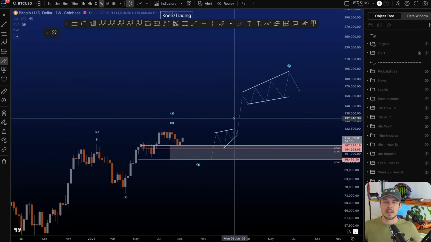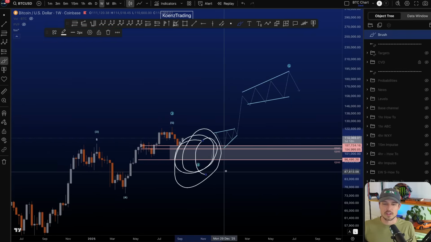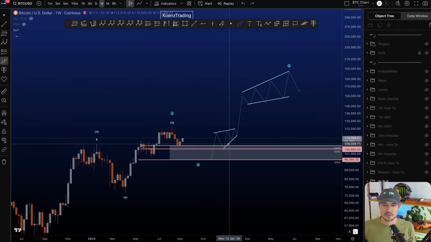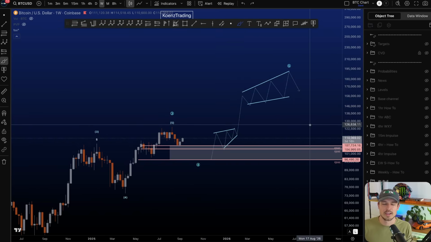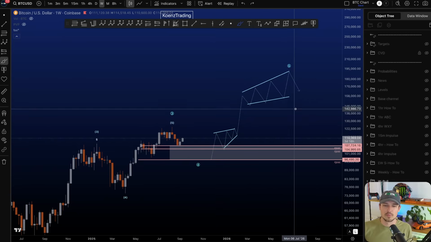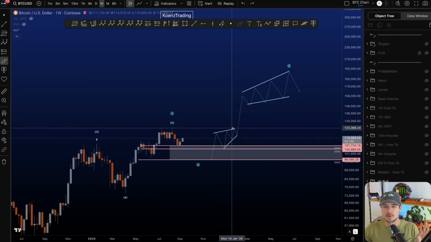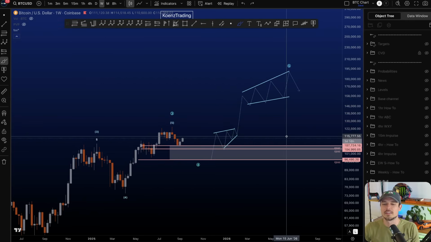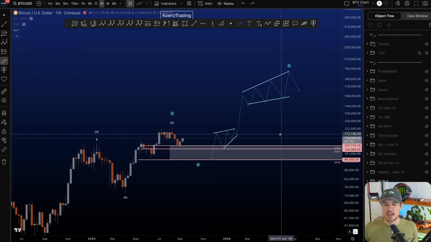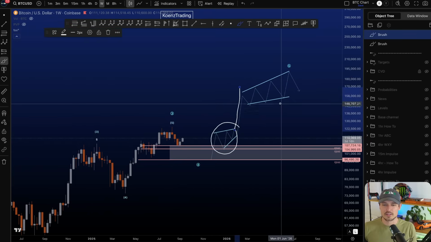Now you aim to enter, if not entered, somewhere over here. Of course, again, there's many different ways of trading, but you preferably enter in your 1-2s and you exit in your 4-5s. It's not necessarily about trying to snipe the low and ride the whole move up and then exit again at the tippy top of the bull market. Basically, your main profit is this area here. It's your wave 3. That is the main one that you like to have. That's your entry area. This is your main trade.